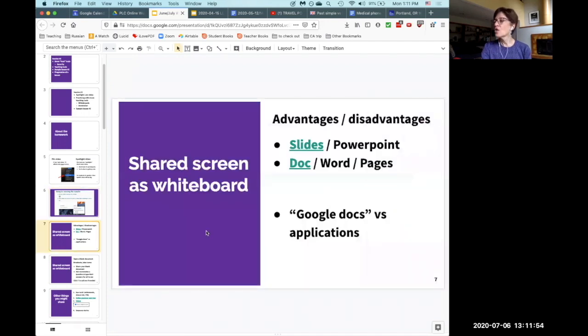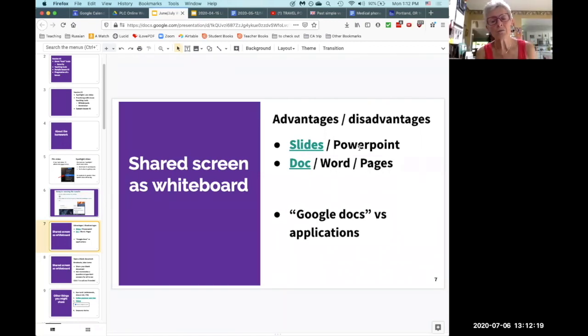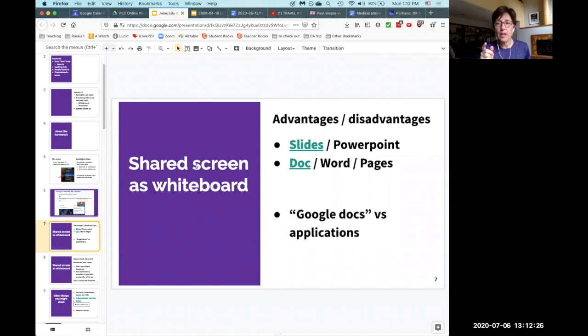Okay, so we've talked a lot about sharing, and I wanted to talk about some of the advantages and disadvantages of using different kinds of documents. So I'm going to use slides, Google Slides, and PowerPoint, and I can't remember what the Apple presentation software is called. Sorry, I'll take your question in just a second, Bonnie.